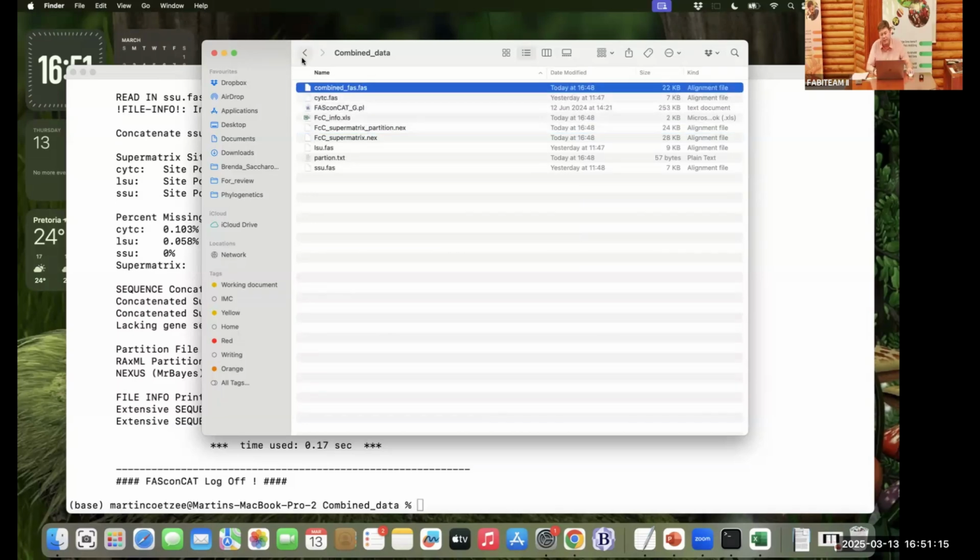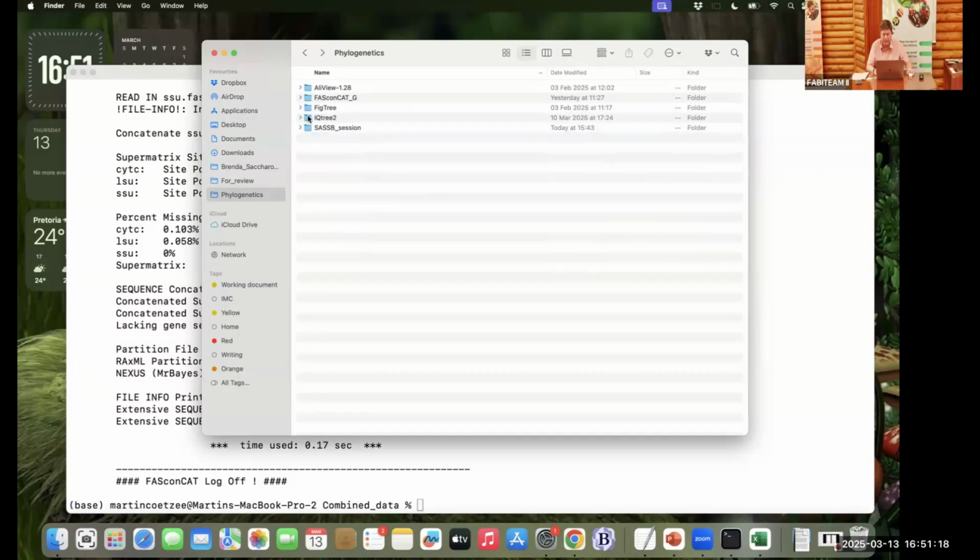Right. These files have to be copied into the folder where you have IQ3, unless you know how to create a path to the program. I think in Windows, it automatically creates a path to the program, but on Macs and Linux, you have to change your environmental settings so that you include the path to the program so that you can execute it without typing certain things that I will show you to activate it.